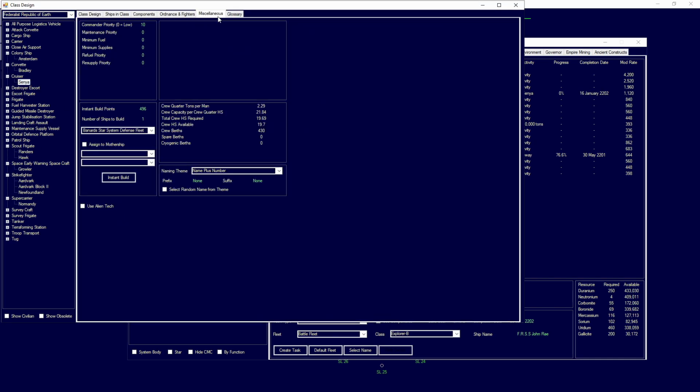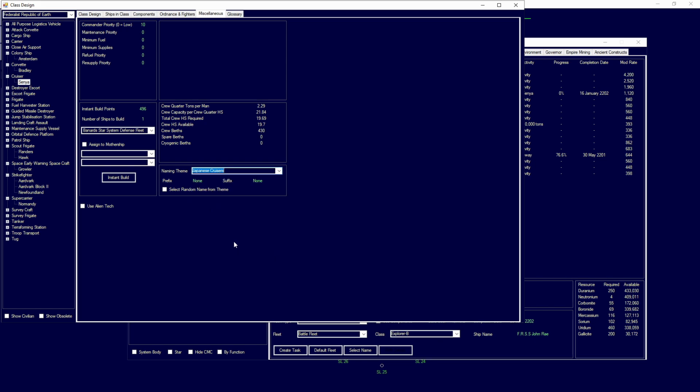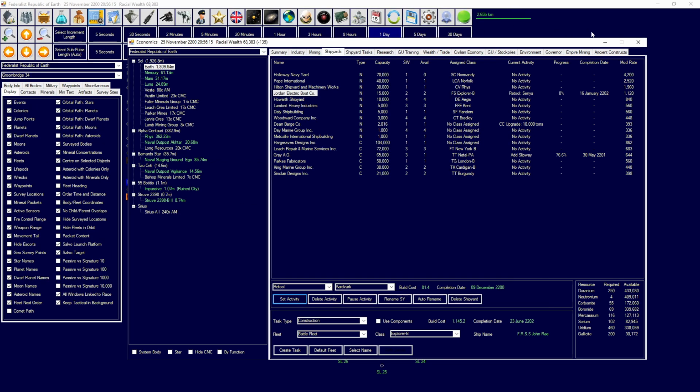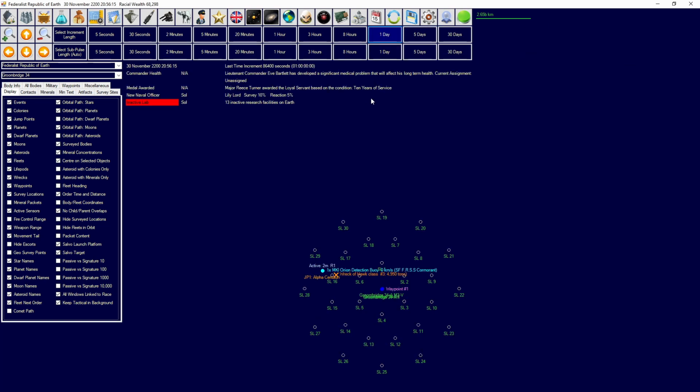Did I give the Senya class proper naming? No, I did not. Why don't we do Japanese cruisers? Well, actually, since the class is a Russian thing, they should be Russian, right? Russian cruisers, yeah, we'll name it after Russian cruisers, so FRSS. Select random name from theme, there we go. We'll get those built as soon as we can, realistically enough, but retooling is going to take a while.